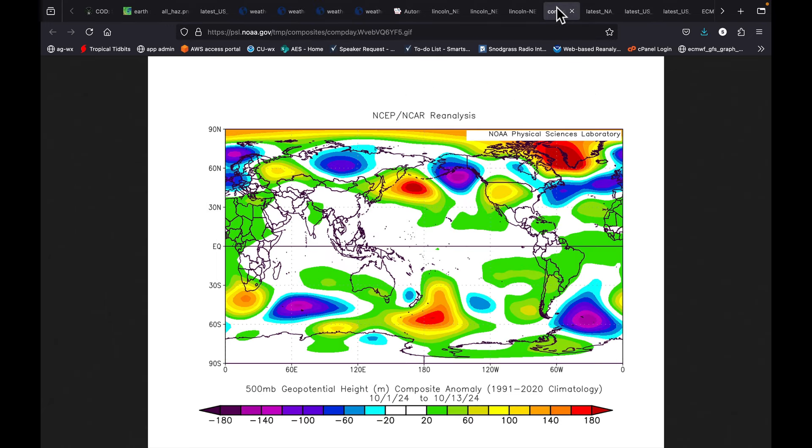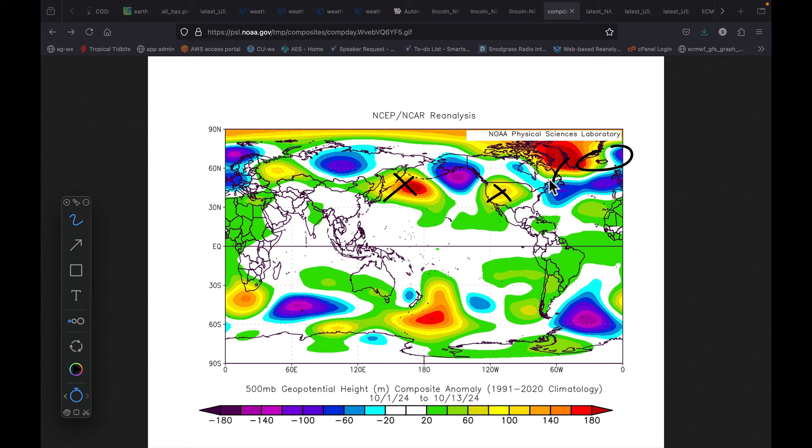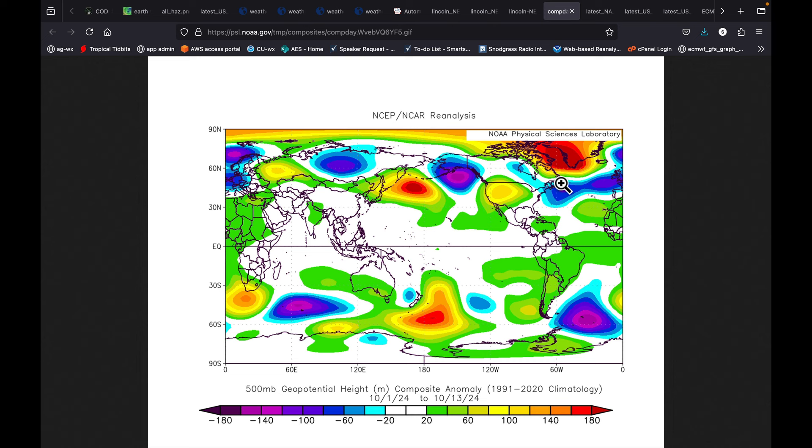There are a few things that are out of place — this isn't good for right now, this certainly isn't good for right now. If this low was way up here and you brought this ridge down, I'd say it's going to get wet really soon. But we've got to overcome this pattern. Things must begin to shift around in order for this to occur. But now you know what would have to shift.